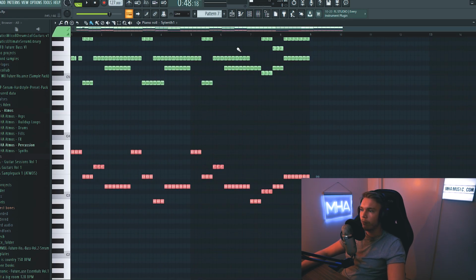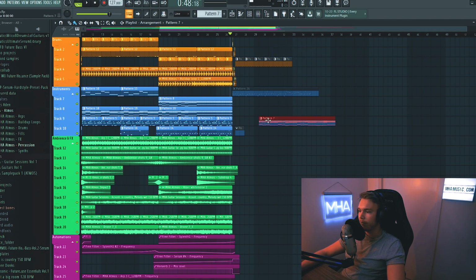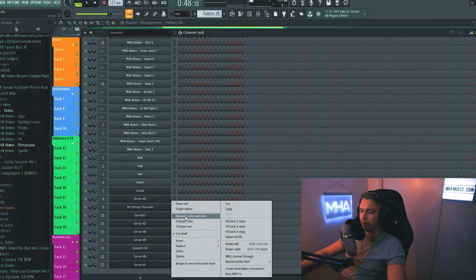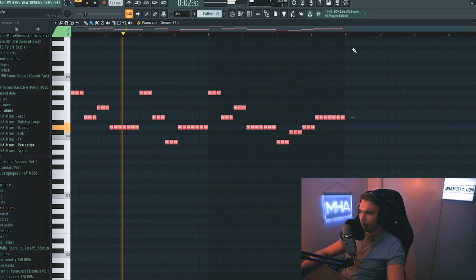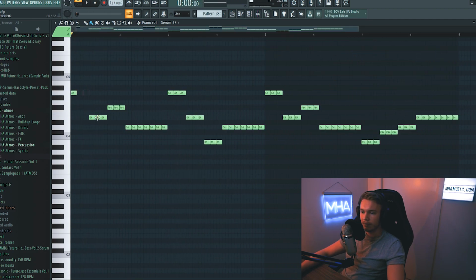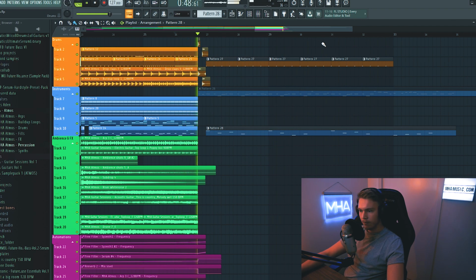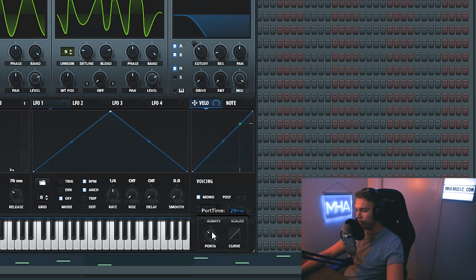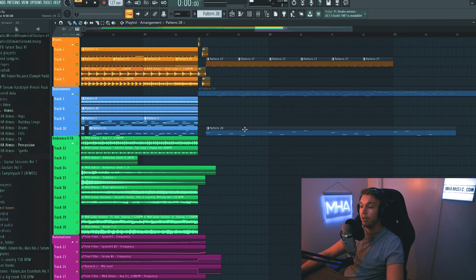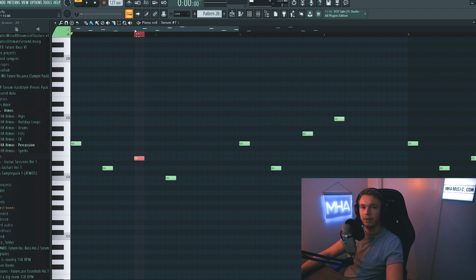Alright, so I already know what the actual bass notes should be, but we haven't really made a bass line yet, so I'm just going to copy over the notes. That is not what we want, but I will do this. So now let's just make sure that we have mono legato turned on. Let's turn up the portamento to about 270. I like to do it a little bit above the middle, because we're going to do some slidey notes and stuff like that.